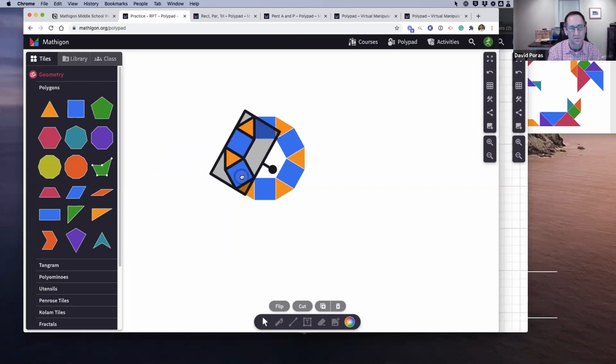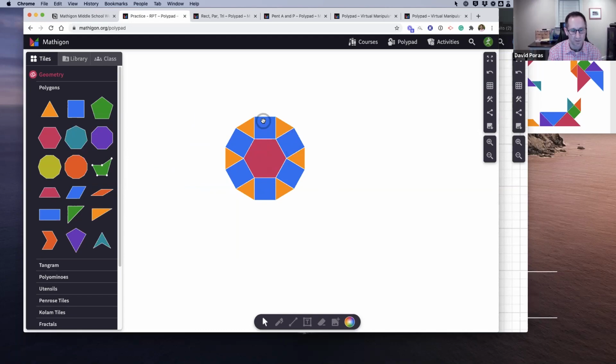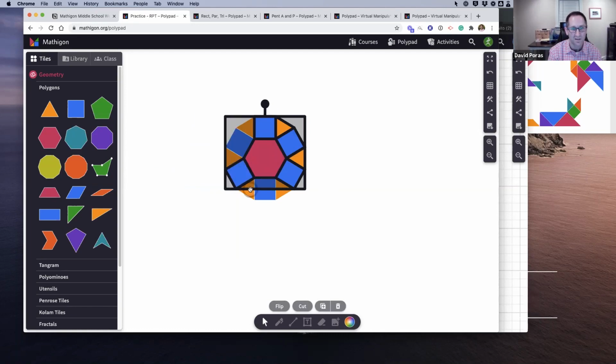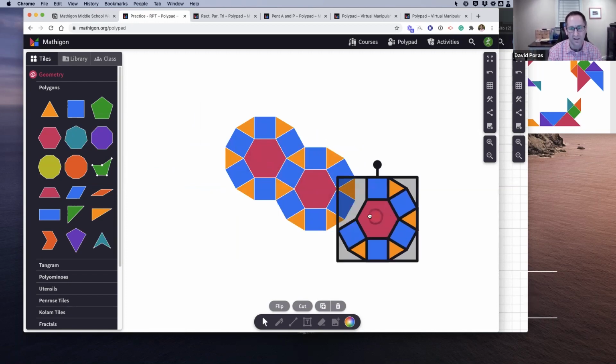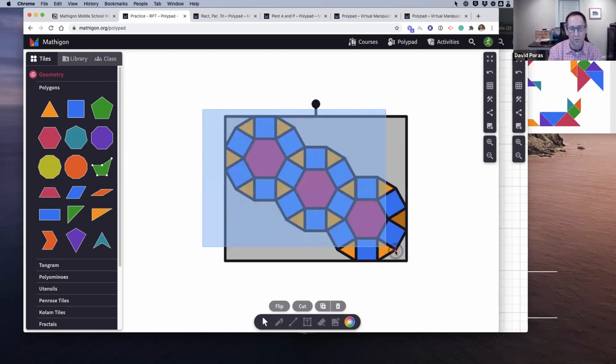And I did this with students, and then we put the hexagon in here, and then we were off and running to Tessellation City, right? So let me select a bunch of these. There we go. I'm holding down the wrong key. Shift key is the multi-select, right? So I'm holding down the shift key, and now I touch the C key to copy it. I'll click C again. I can highlight this whole thing and rotate it.